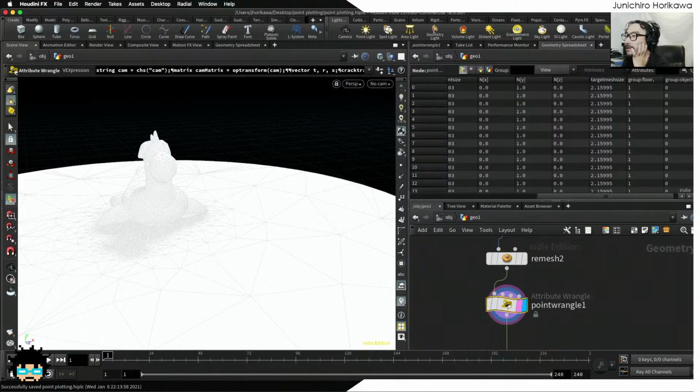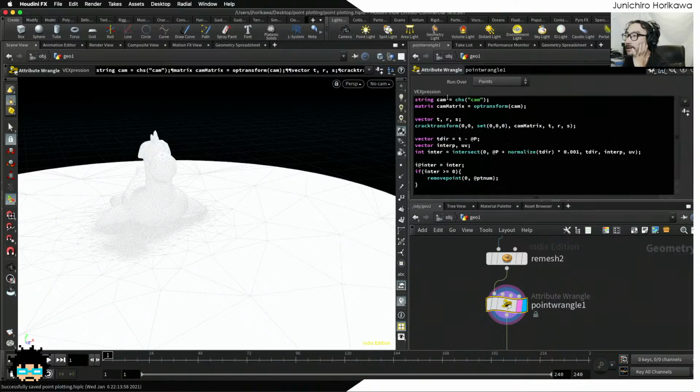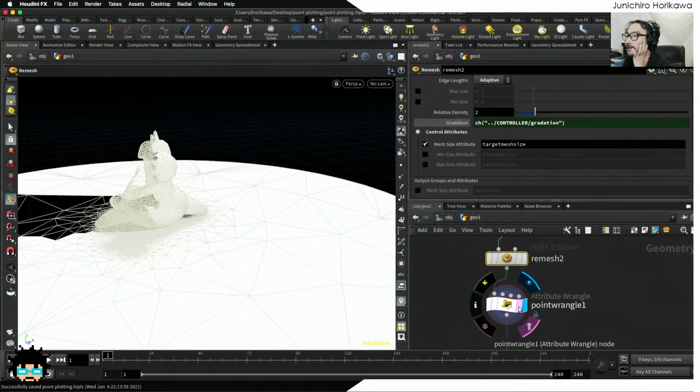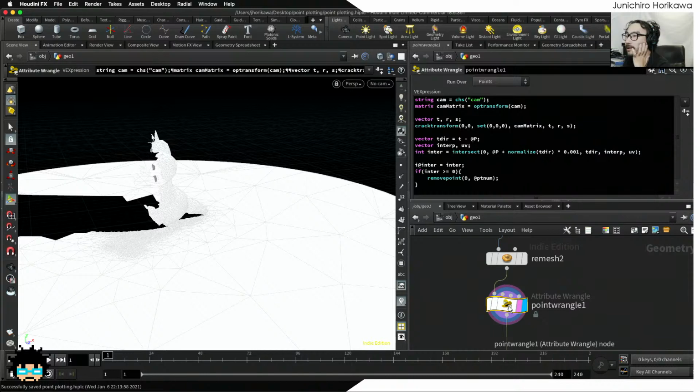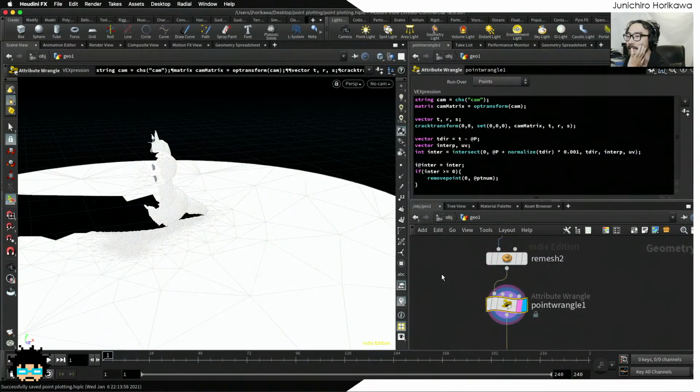Okay, it's not intersected, and I am not sure why. Since it has to be. Oh, okay. I just disable this one and re-enable this one, and now it seems to work.